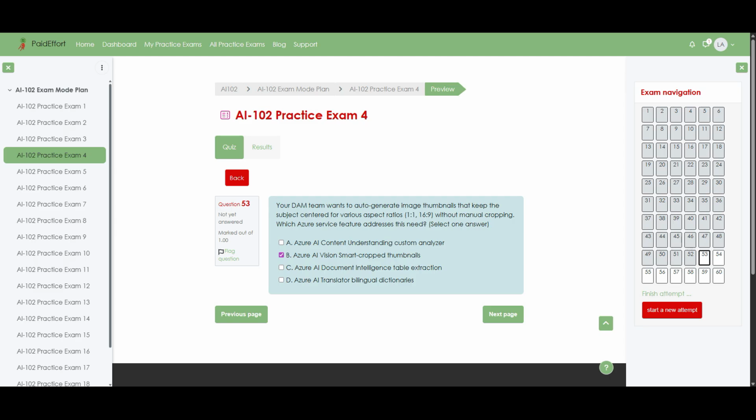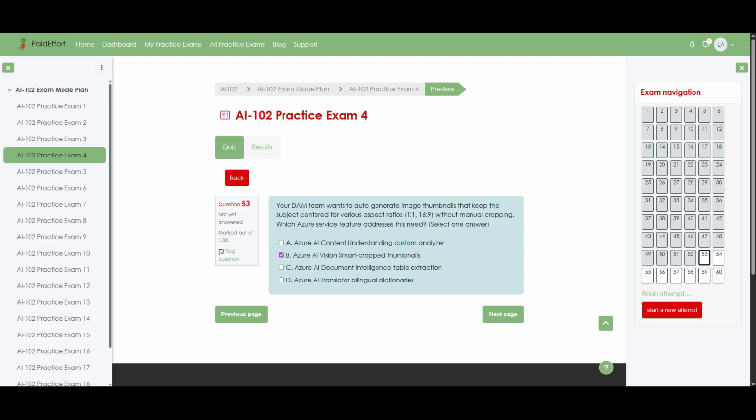Now let us explain why Smart Crop Thumbnails is the right feature here. First, the requirement is to automatically create thumbnails that keep the main subject centered even when the aspect ratio changes. And Azure AI Vision Smart Crop Thumbnails are designed exactly for this, because the service analyzes the image, finds the region of interest, and computes crop boxes for each requested size, so the important content stays in view.